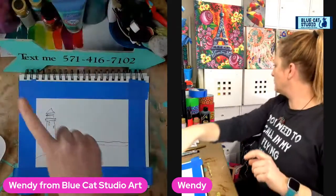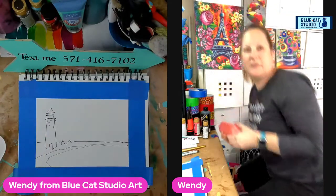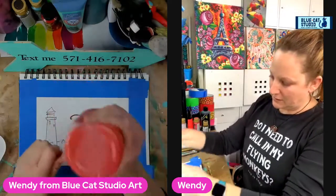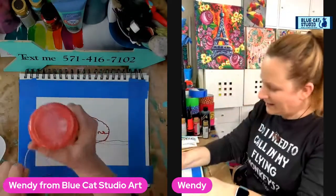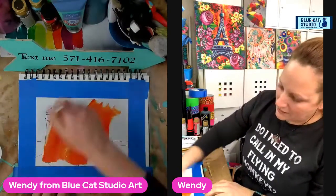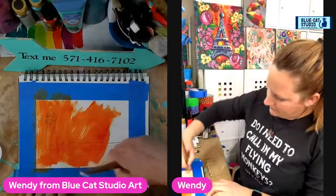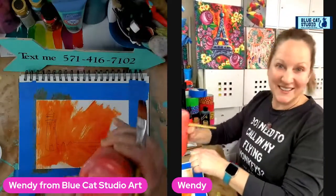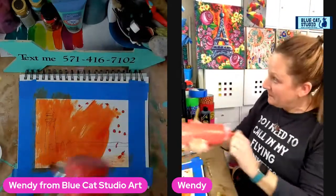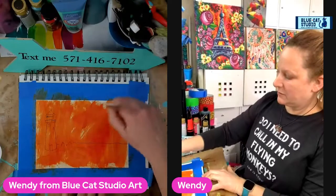Let's go ahead and turn this L-shaped design into a painting. You could do whatever you want here in the sky — maybe some clouds, we'll see what time we've got. I am on a little bit of a time crunch. Since recently we've been doing this prime-or-tone-your-canvas thing, I'm going to go with that. I'm just going to get this cadmium orange — it's a very transparent one I got from Blick — just toning the canvas.